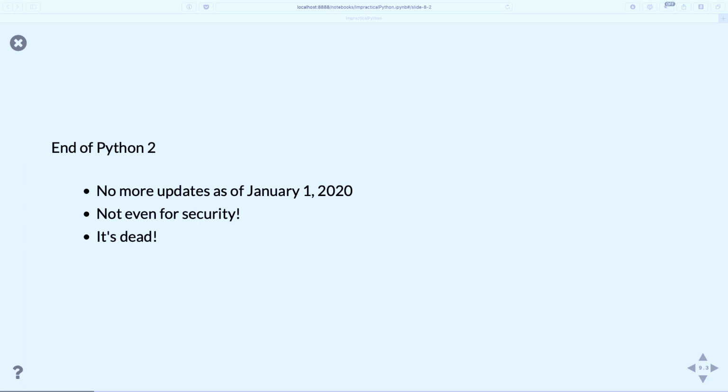So it's coming to be the end of Python 2. There's going to be no more updates, even for security, as of January 2020. So it's been good to Mac admins in this time. We've been using it for a decade or more, definitely more than a decade. But now it's time we had its funeral. So I came prepared.